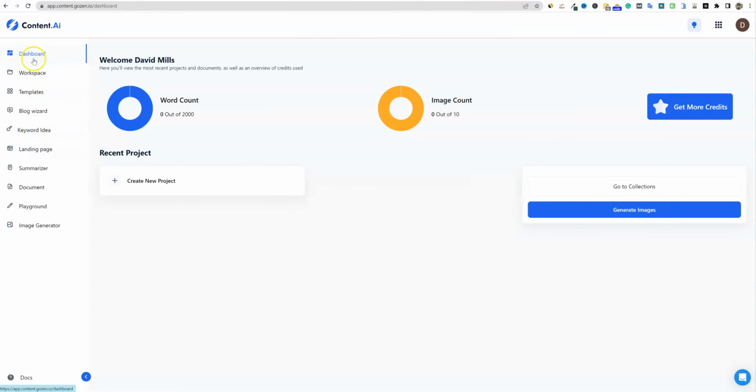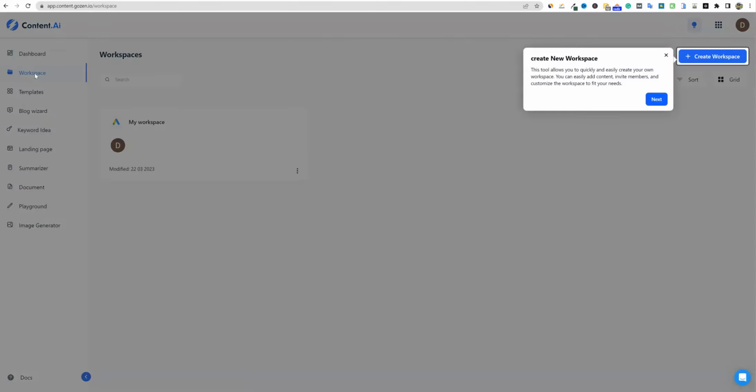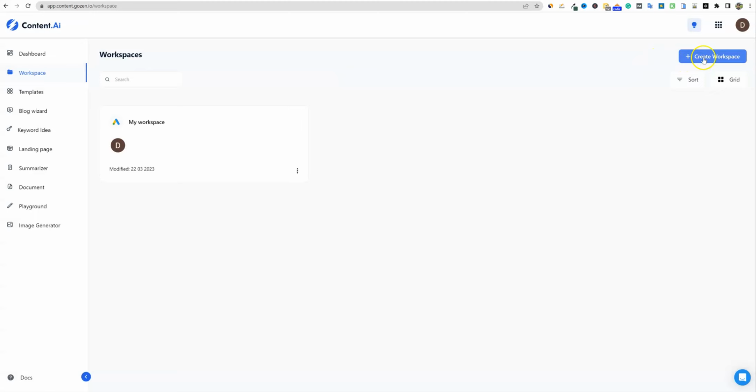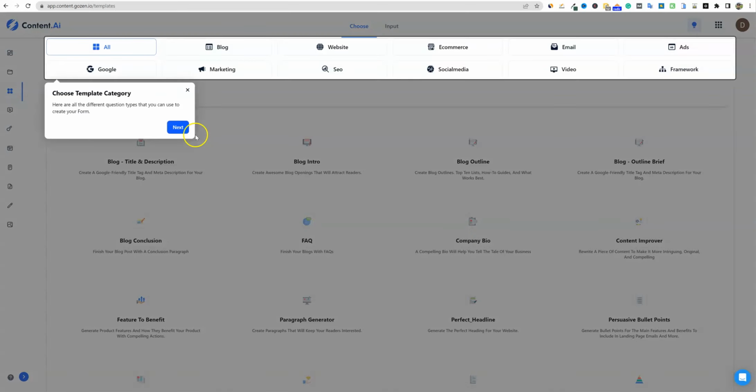I'm going to start with the, you have this left-hand menu over here, which is nice. This is where you'll go and set up your workspace right here, create new workspace right there, and so forth. So we would just go create new workspace right there. It already automatically creates one right there for you. I guess we'll just go down the list right over here under templates.